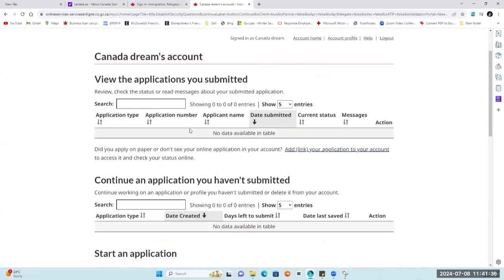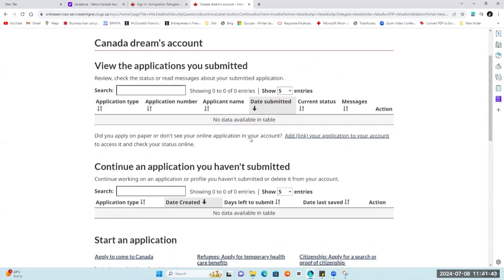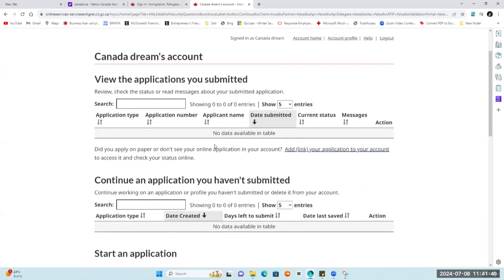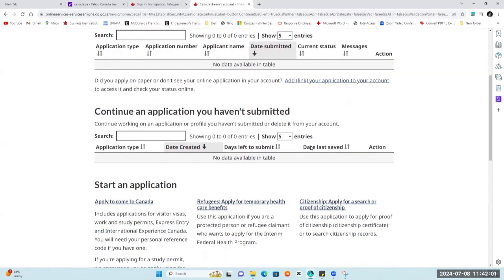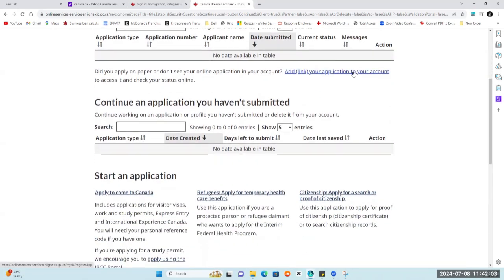So now this is your page. This is where you find your name, and this is where updates will be in your account. Even in 10 years, 20 years, this is always where you will come and see updates in your account. Even when you come to Canada and you want to apply for citizenship, or anything, this is where the update is. So you want to make sure that you're putting the right information in here. Okay, so now you see also you can link an account here, maybe your family, your wife, your kids. You can always link everybody in here with this option right there.